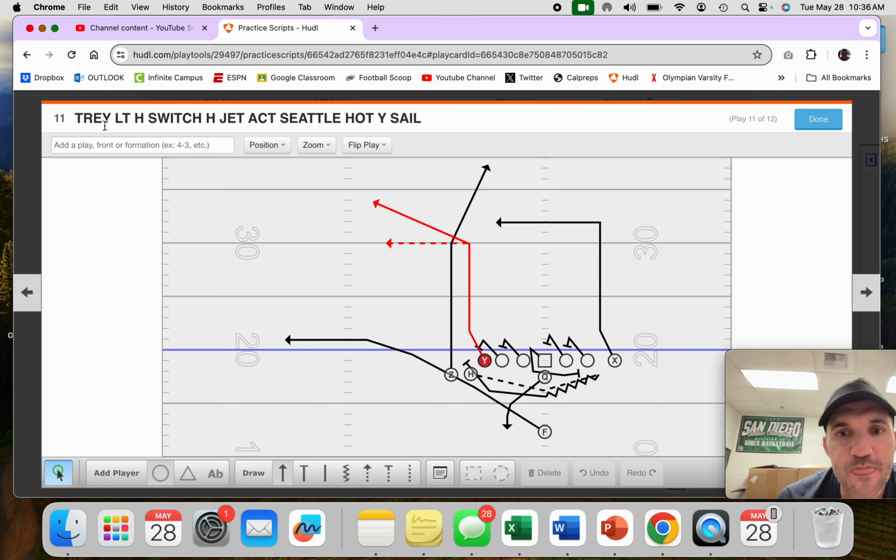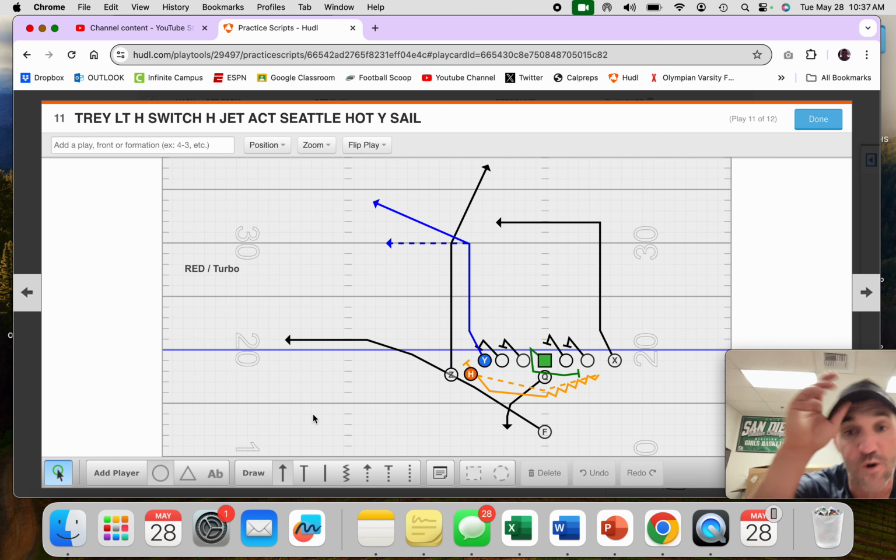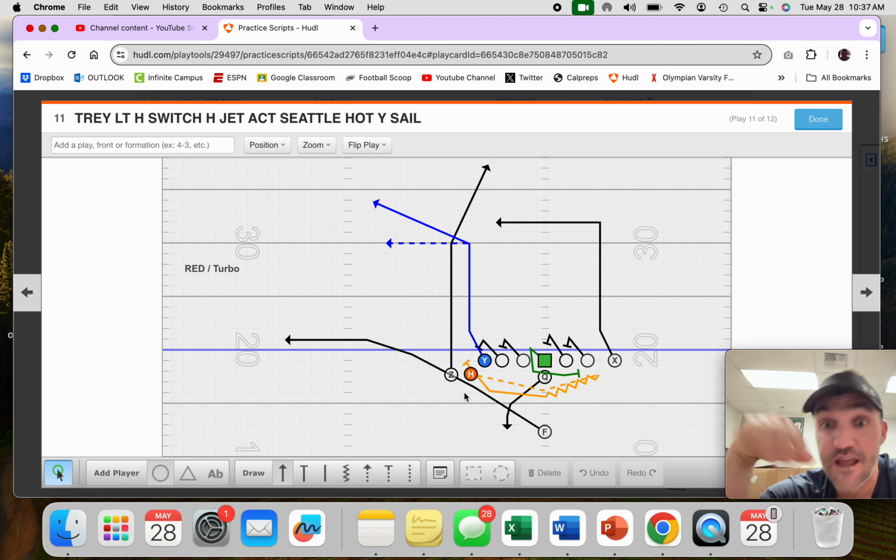Okay, trade left. Okay, we are in twin, so the Y's on the ball. Okay, the H is off the ball. Okay, we have H switch to H jet. All right, so let's look at our cadence here. So we start with switch, go in and start with the red cadence, go on a hut to get them jumping. If not, then we go to turbo. Okay, act Seattle hot. Okay, so everyone's selling Seattle hot. Since we have act Seattle, this center's got to have a caboose block. Okay, it's either the uncovered guard or uncovered center. In this play, it's drawn up as a center. Caboose just means you are snapping it and then making sure nobody gets into the quarterback's grass on the backside.